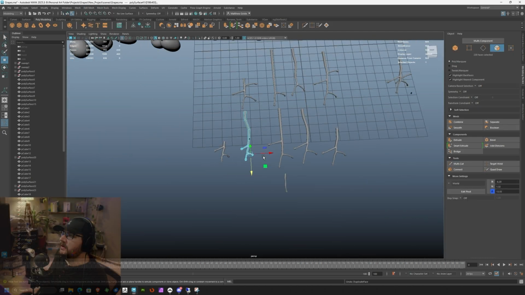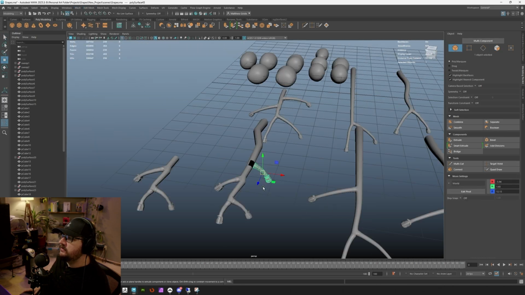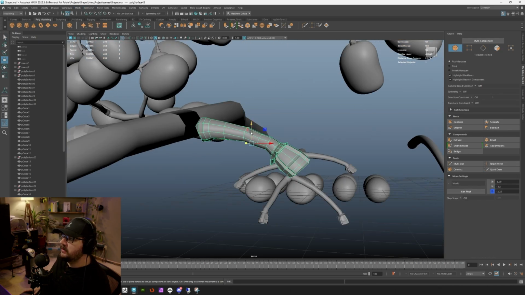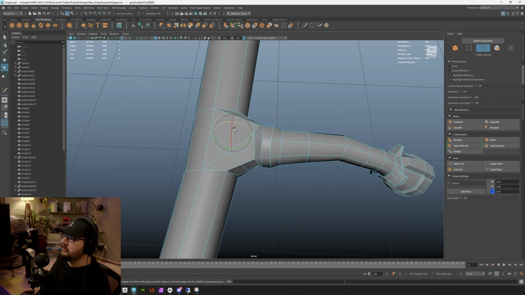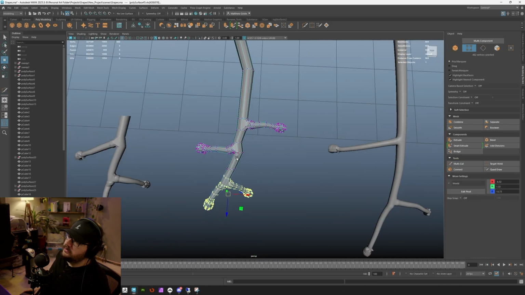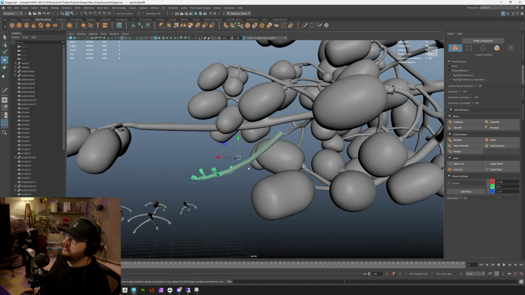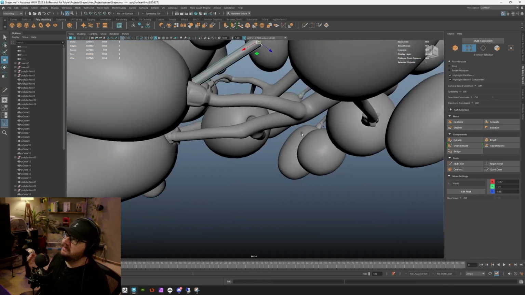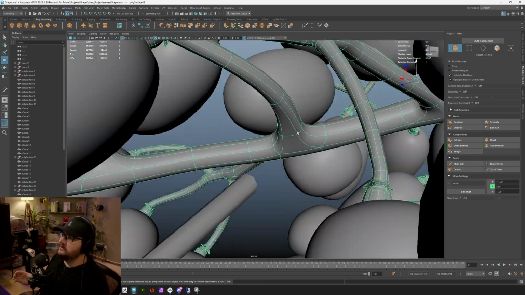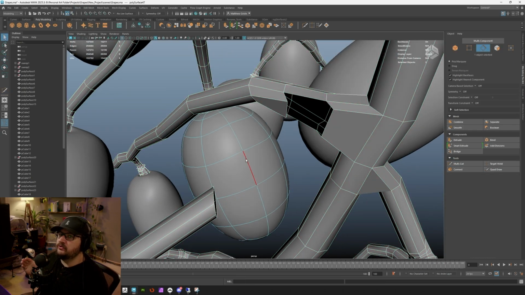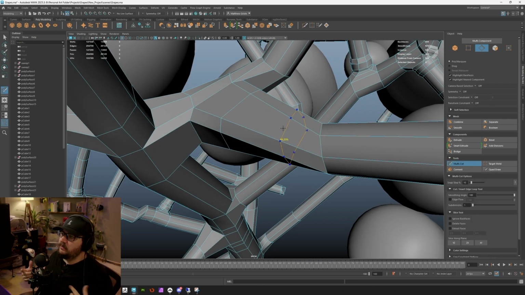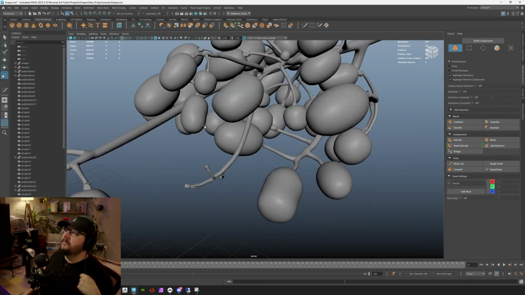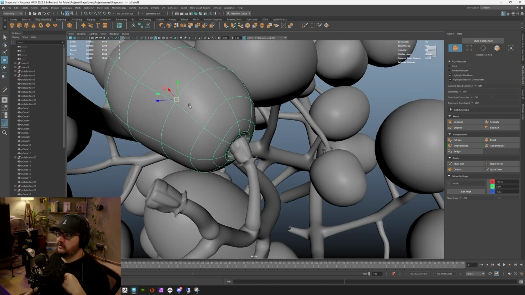I don't know what the final count on this entire model was for the individualized branches. I'll probably have that on my ArtStation, but I did create quite a few different variations of branches just to make sure that I wasn't repeating shapes, because that's one of the main things that kills a CG image: if you reuse shapes, our eyes pick up on that immediately. We see that and we're like, this isn't real. That is one of the biggest things I was trying to avoid.